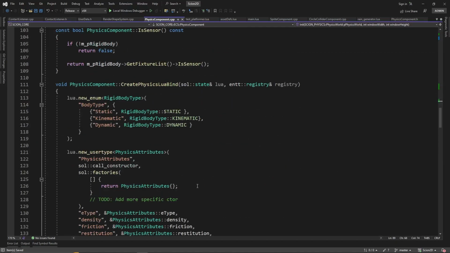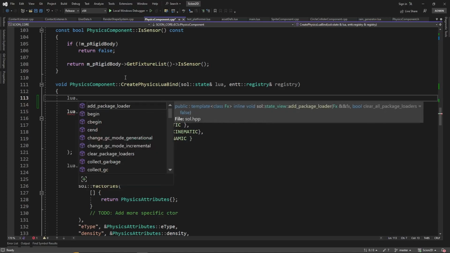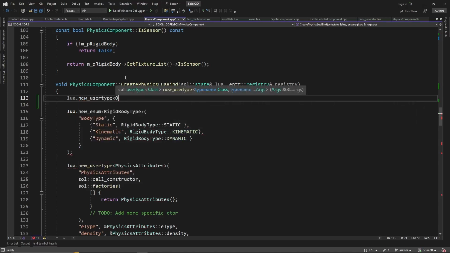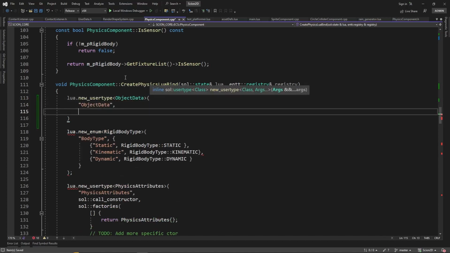So since we're here, we might as well do the user bindings for the object data. So in it right here, we go Lua, because we're going to need this in the physics attrib. So we need to have this already bound in Lua. User type, object data. That's going to be object data.